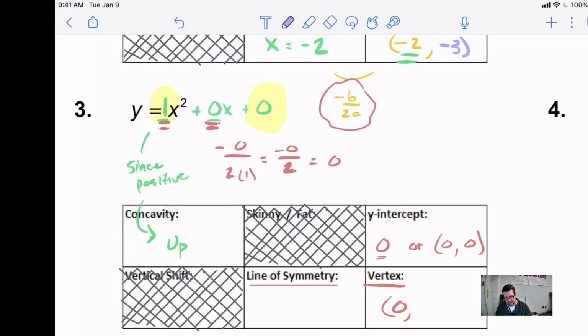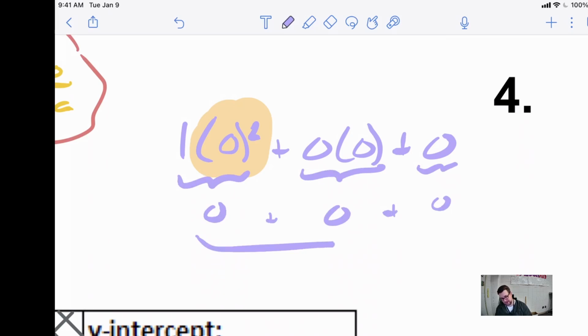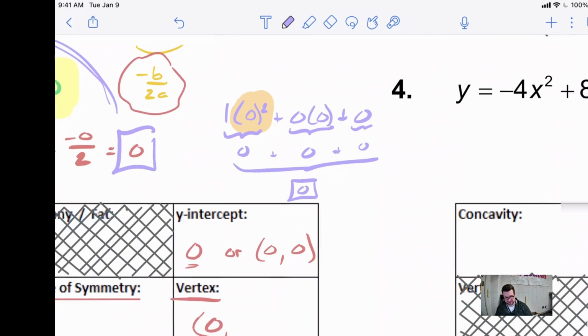Now, once you know what the x coordinate is, then what you want to do is go back and plug this in anywhere we see an x. This one's almost hard because it's easy, right? There's not a lot to work with here since we have those 2 zeros for b and c. So we're going to have 1 times 0 squared plus 0 times 0 plus 0. So looking at this, obviously what we know here is that 0 squared is going to give us 0. 1 times 0 is going to give us 0. 0 times 0 is 0, and these are all being added. 0 plus 0 plus 0, of course, gives us 0. So the y coordinate of our vertex will be 0 here as well.